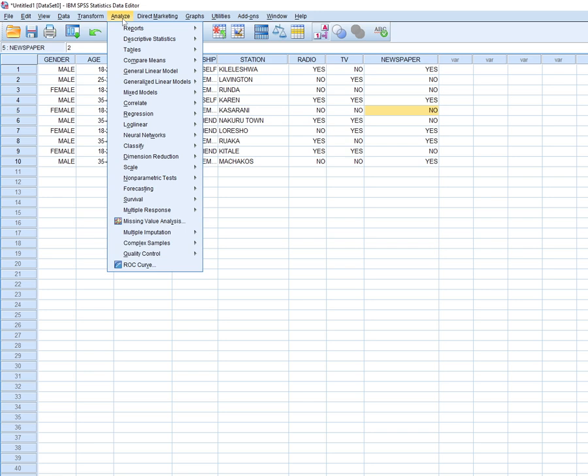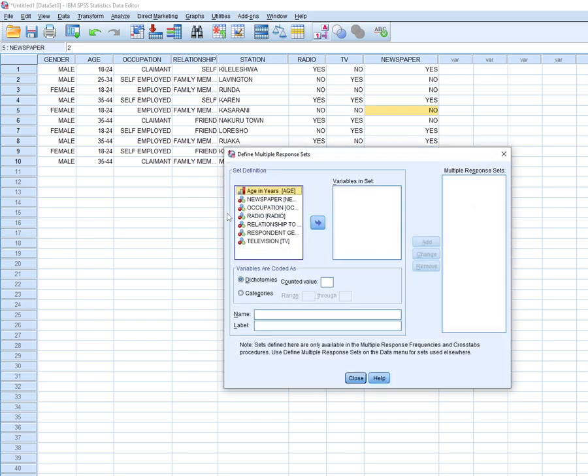So I'll say, how about I create a set called awareness, and then inside awareness, I have radio, TV, and newspaper. I will analyze, and so which one is a set and which one is a subset. So I'll define the variable set.